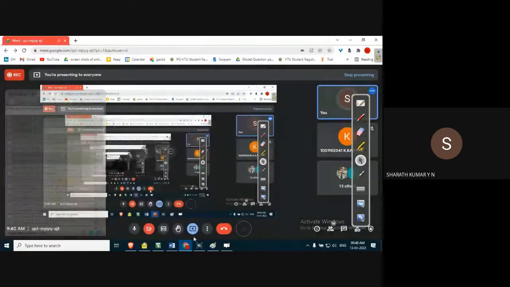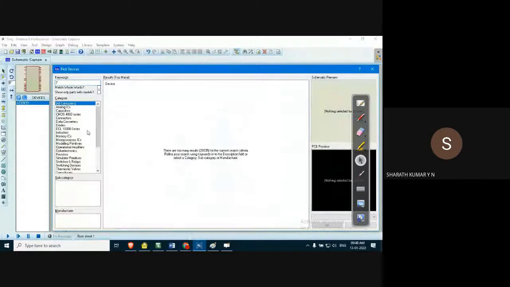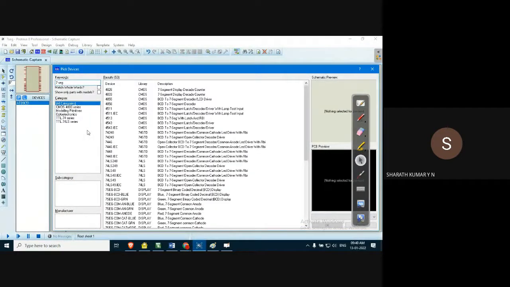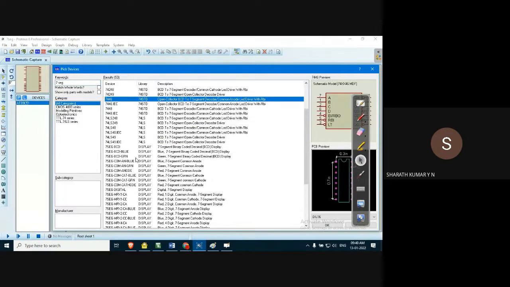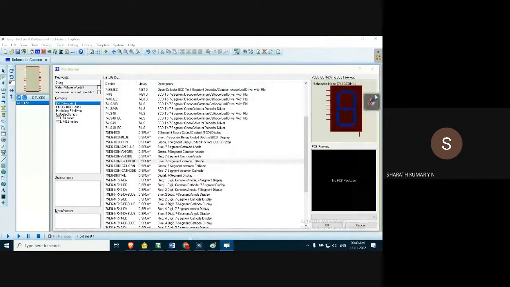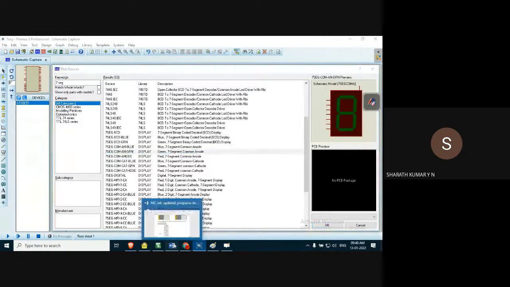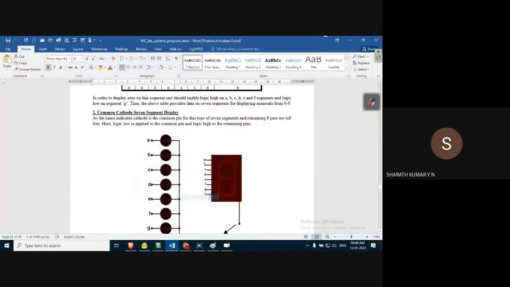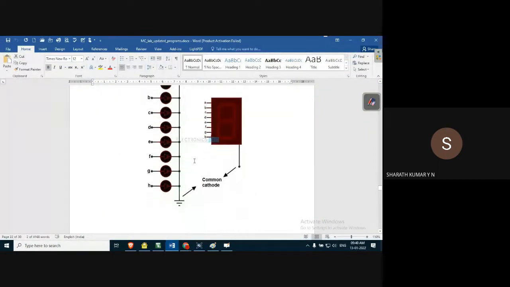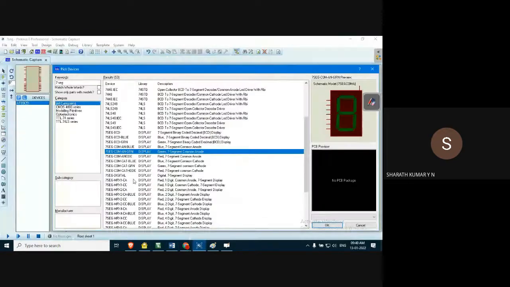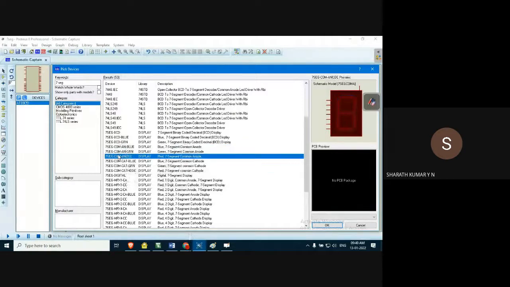Okay. So when it comes to seven segment display, there are different types of seven segment display we can find in Proteus software. Okay, you can see the controllers also. Okay, so mainly the different colors also, as we can see in this document. In fact, I think this is taken from the Proteus software only. So we can see different colors, green color, blue color.